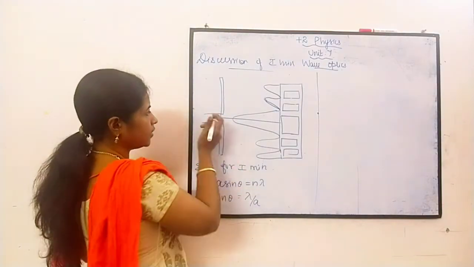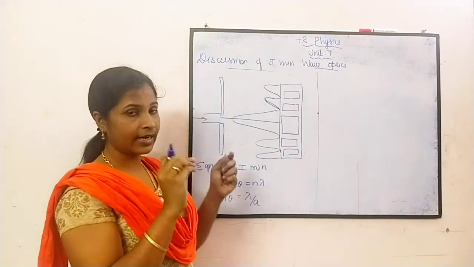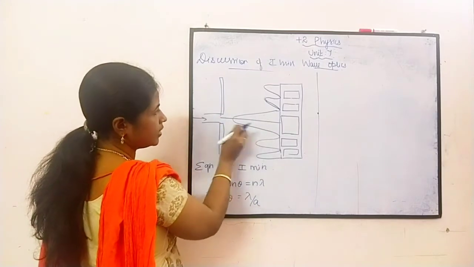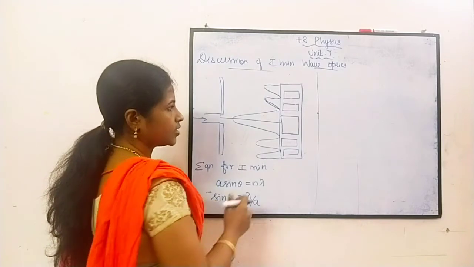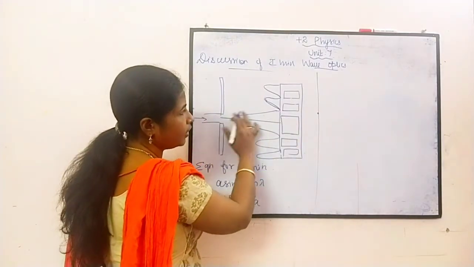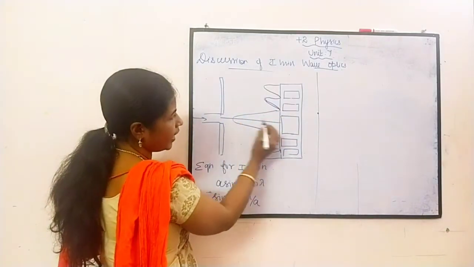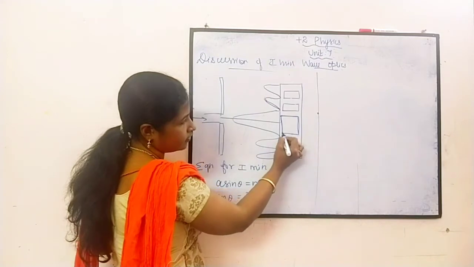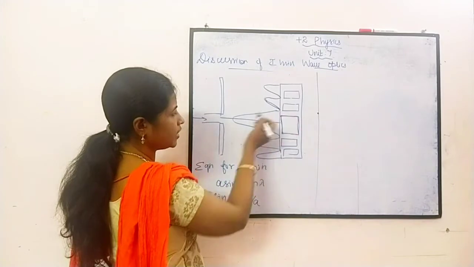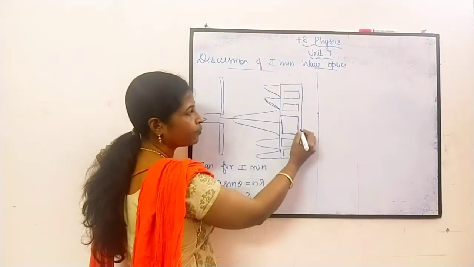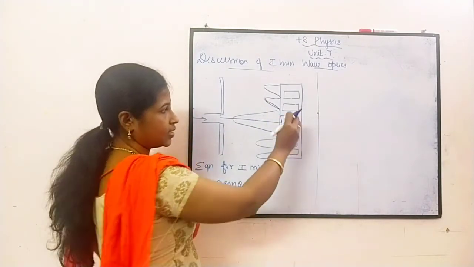We know that when light passes through this slit — sorry, not grating, it is a slit — these are the fringes you will be obtaining. As we discussed earlier, since it is diffraction, the light will bend towards the shadowed region. Because of that, the central maxima is bigger. If you want to bend down towards the shadowed region, you will be getting a big fringe — that is the bright central maxima.